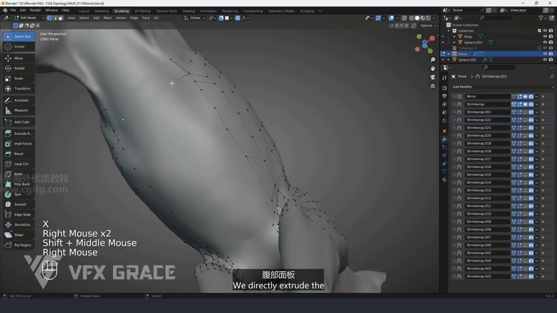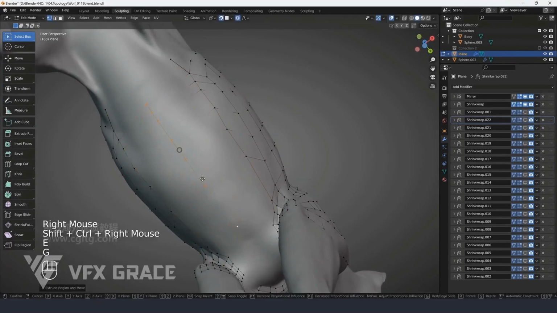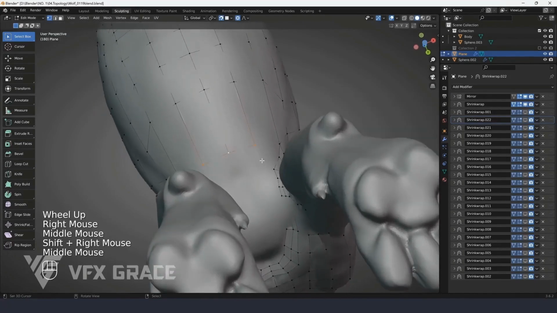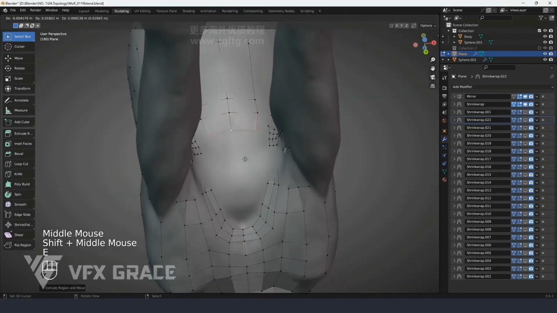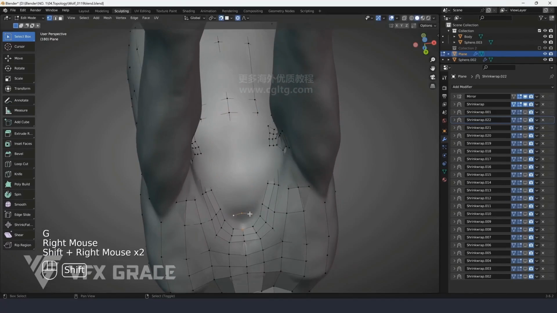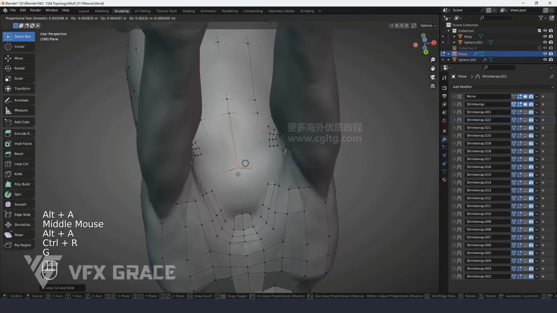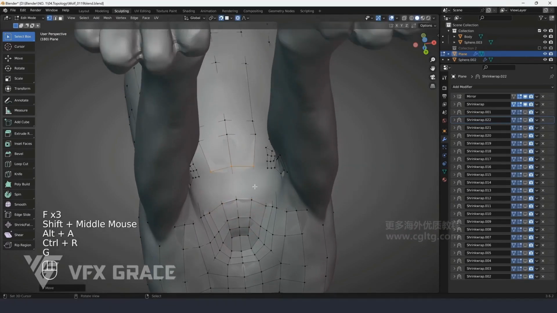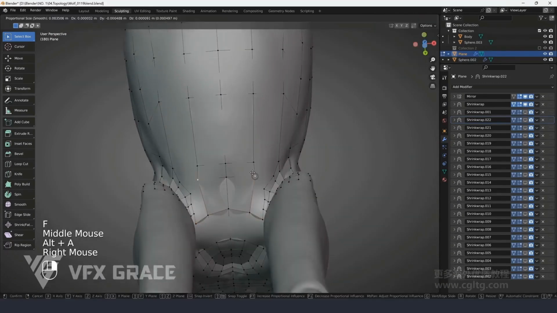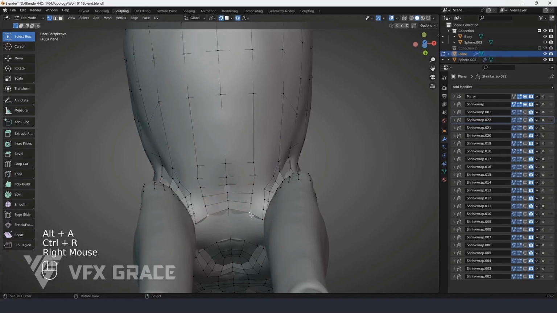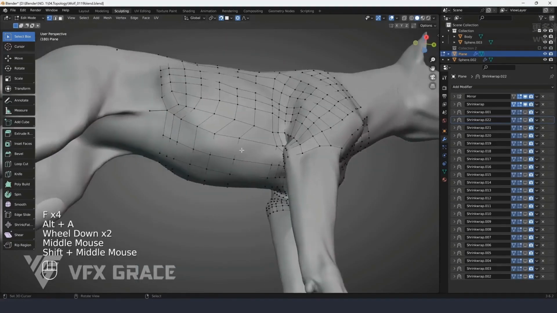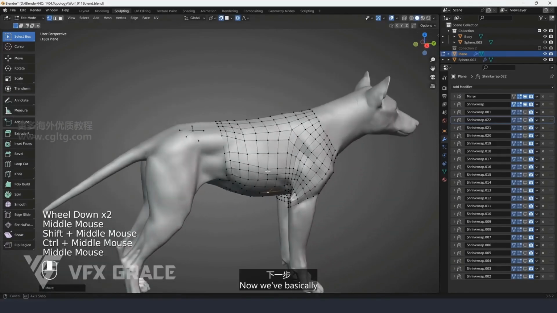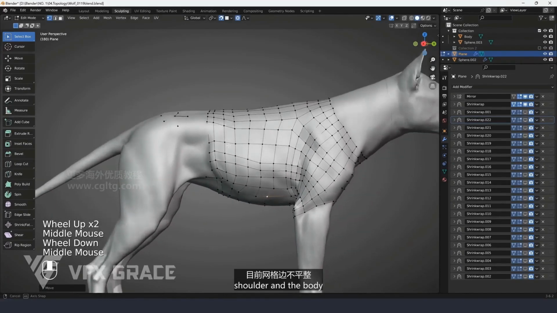We directly extrude the abdominal faces. Now, we've basically completed the edge flow for the front shoulder and the body.